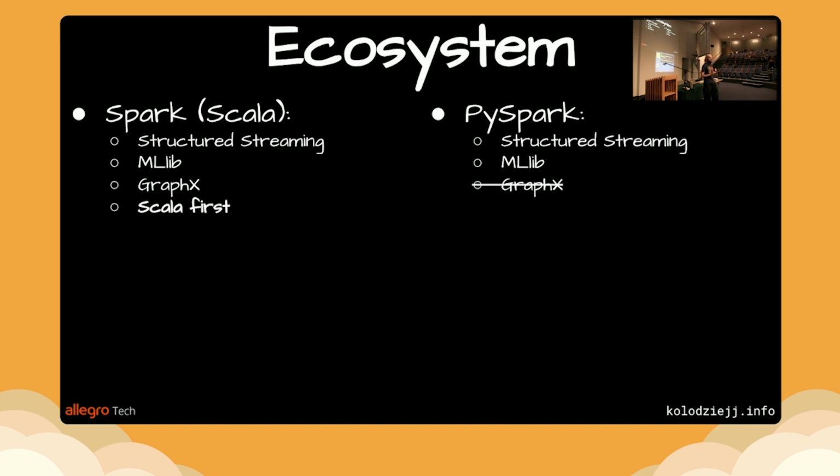It is because Apache Spark is written in Scala. So just by design, any feature will be first available in Scala and maybe later in other languages. On the other hand, there's a wrapper around GraphX called GraphFrames. I haven't used it, but yeah, you can try. So there are some workarounds, probably with some performance impacts, but I don't know.